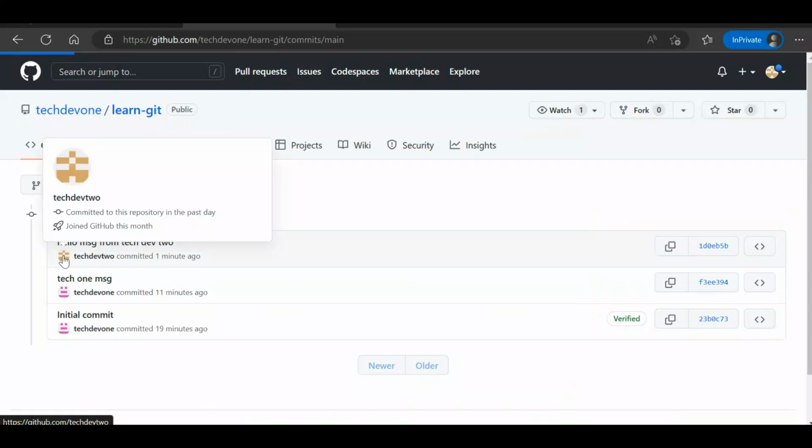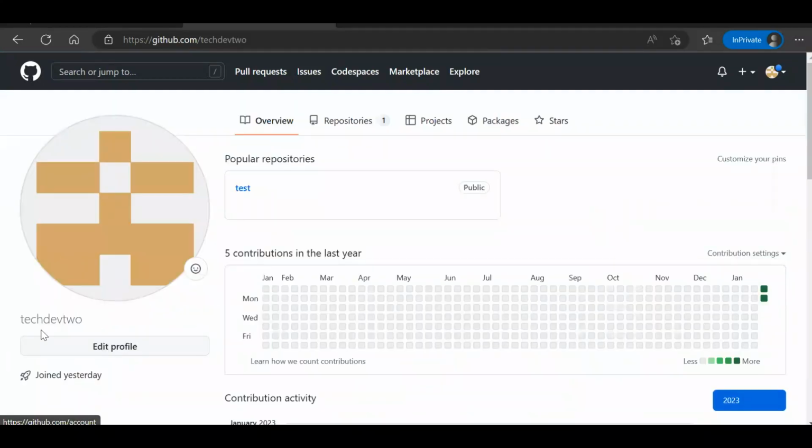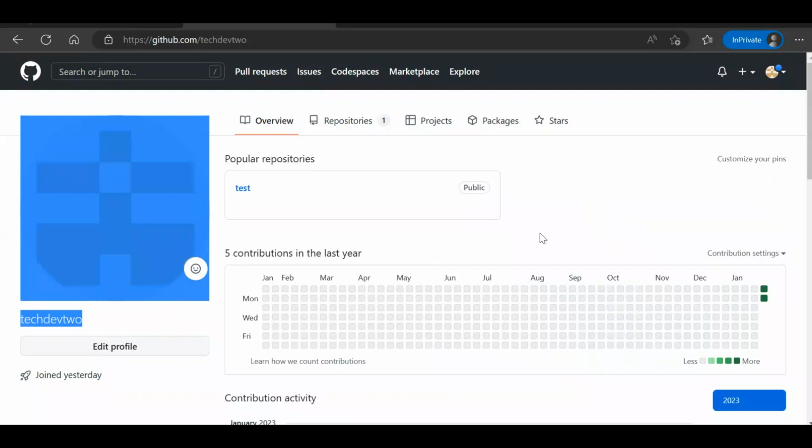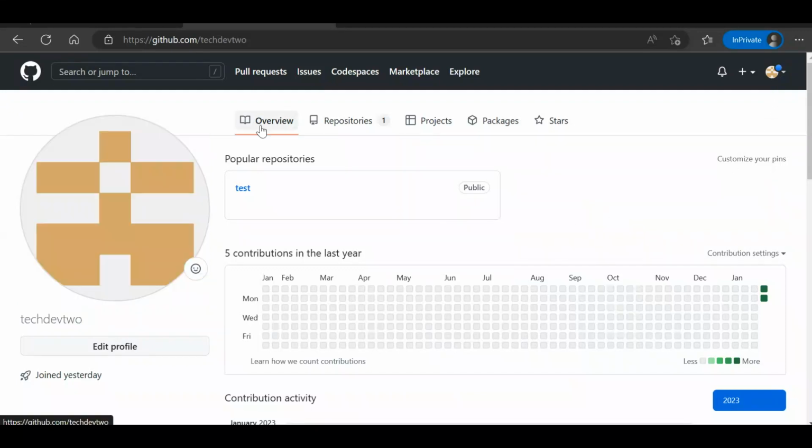If you click on this, you will see the profile of TechDev2. So this way, multiple developers can contribute to same repository. They can clone the repo, they can add their changes, they can push back the changes to repo from where the rest of the developer can make necessary pull.